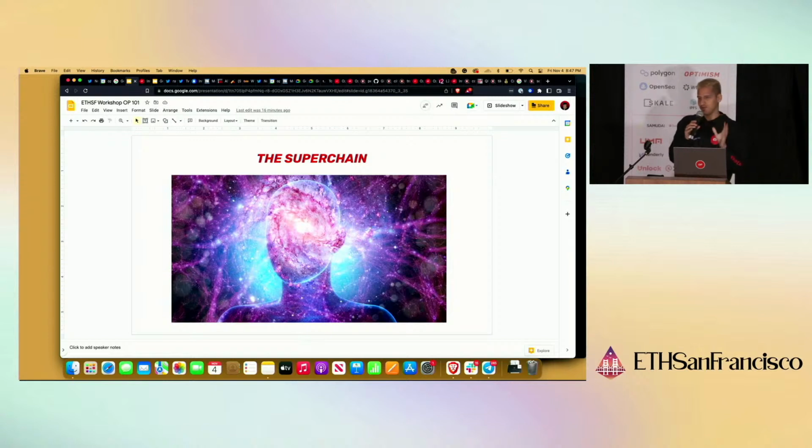So, how do you build cool stuff without having to worry about, oh no, how do I do this negotiation? How do I do this partnership? The superchain enables that because you can create this op chain however you want. It's connected to all the other op chains. It's connected to Optimism mainnet. You want to do something that's on Optimism mainnet, you can make it really easy for messages to pass through and interact with stuff that is on other chains. So it literally allows you to make really cool stuff that you've always wanted to do, not having to worry too much about liquidity because everything's connected. But that is a superchain, and it's a work in progress.